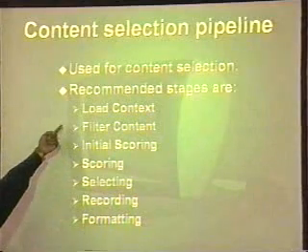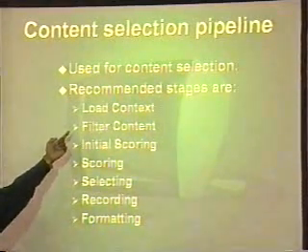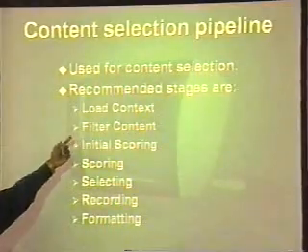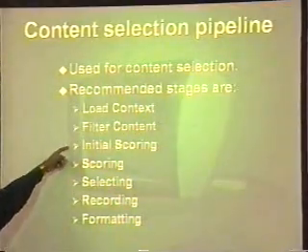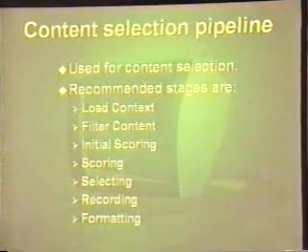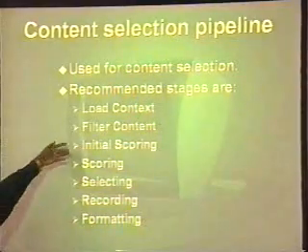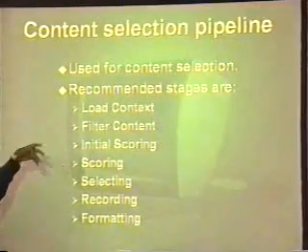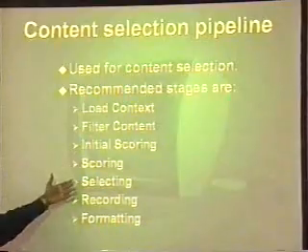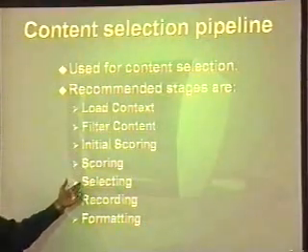Number one is the load context. That's the client information, the targeting information, the application that is calling. The context is read from the dictionaries, and then it filters the content in terms of all the different contents that we have that can typically match here. And then it does an initial scoring of all these ads that pass the initial filtering. And then it does the final scoring and selects all the ads that match the criteria.